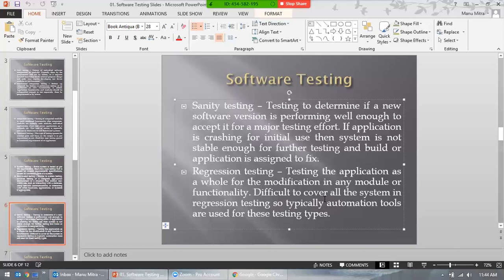Okay, let me give you an example. Why do you need this regression testing? So let's say you have done your testing. Okay, you have signed off, you are done with manual testing, and the developer did some code change.